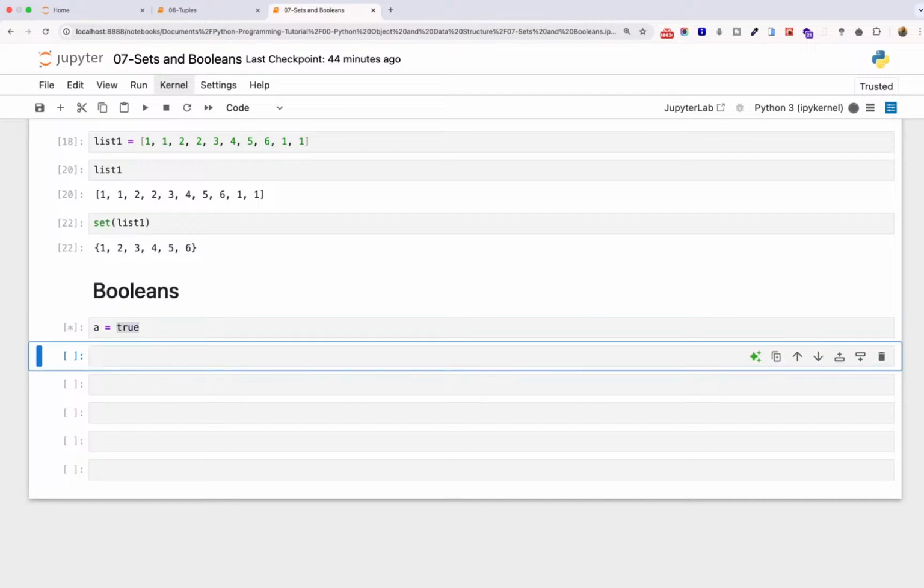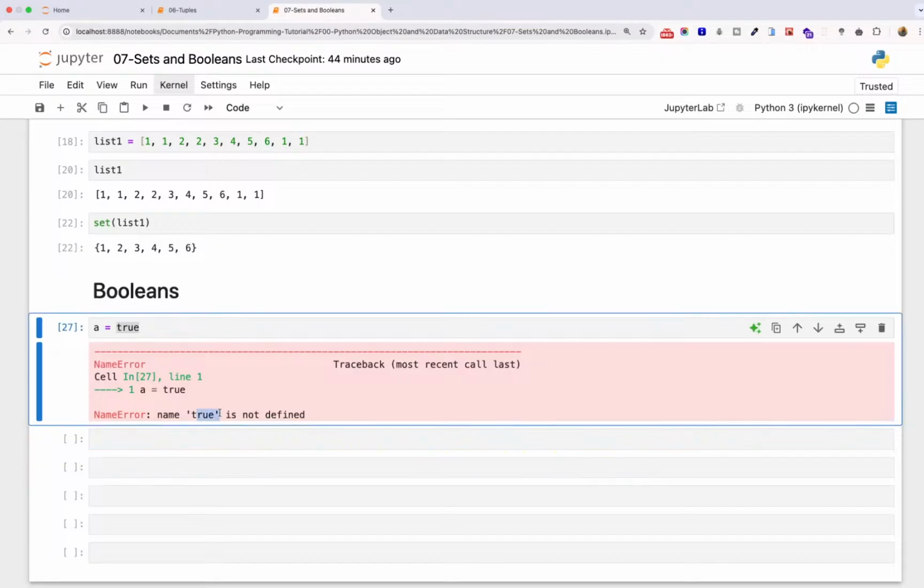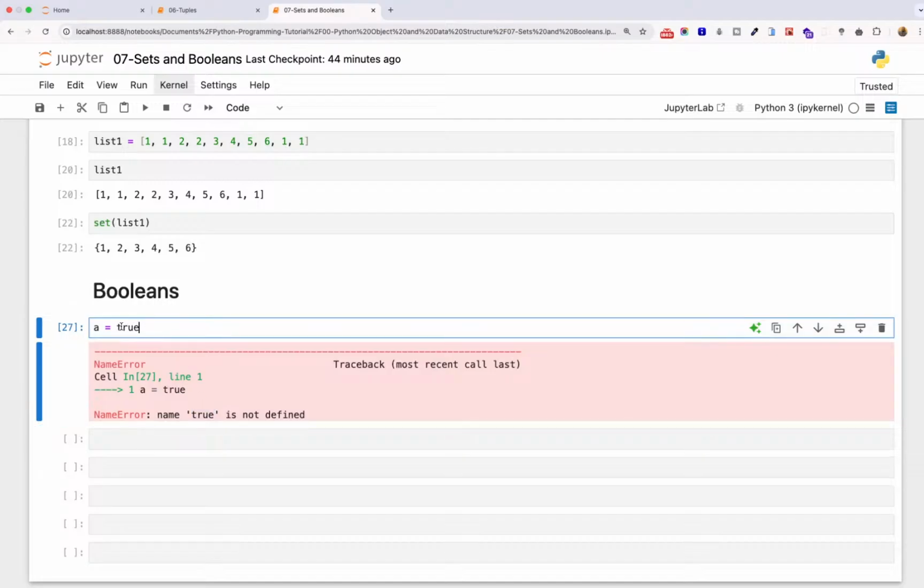If I try to run this cell, we're going to get an error saying that true is not defined, because Python is seeing this true as a name, not the data type, which is something you should take note of. So to create a boolean in Python, you use a capital T, T-R-U-E. So we're going to run this cell.